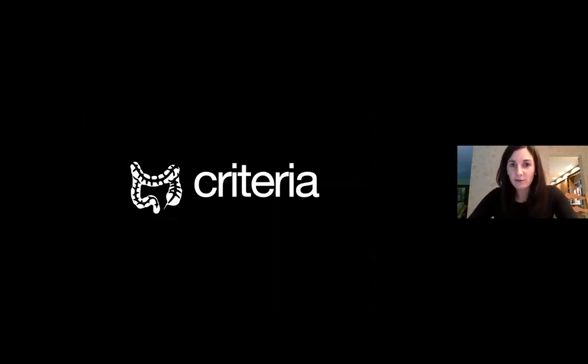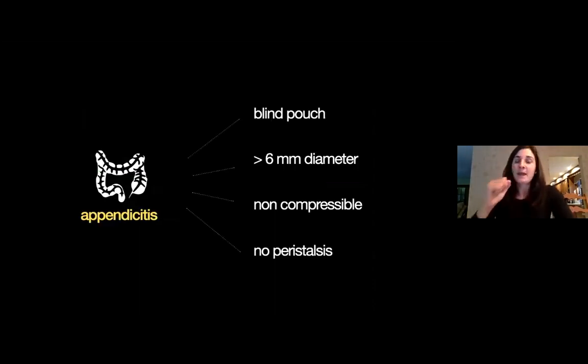So what are the criteria for you to diagnose an appendicitis? Criteria number 1, it has to be a blind pouch. Don't get fooled, because in the area of the right lower quadrant, you get tons of small bowel loops. Small bowel loops will look like tubular structures, quite thin, but they won't have a blind pouch. They won't end. They keep going, right? There's tons of it. So you really have to be patient to see if it really is a blind pouch. Once you realize that it really looks like a blind pouch, there's no continuum.